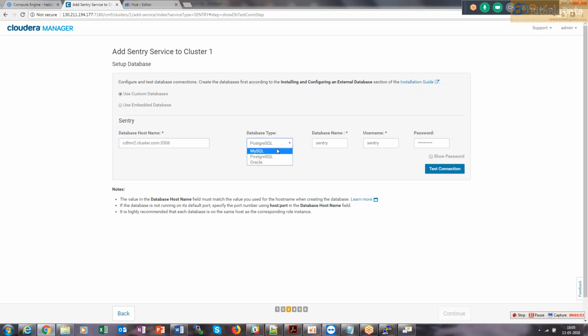Instead of PostgreSQL, select MySQL, Sentry, and the password is also the same. Show password and test this connection to see if the database and username password have already been set up or not. So connection is successful, it means it has already been created. We do continue.